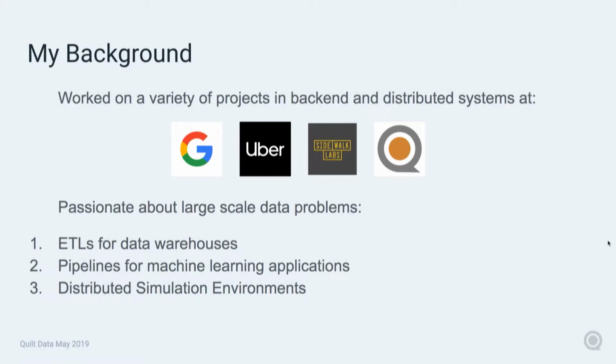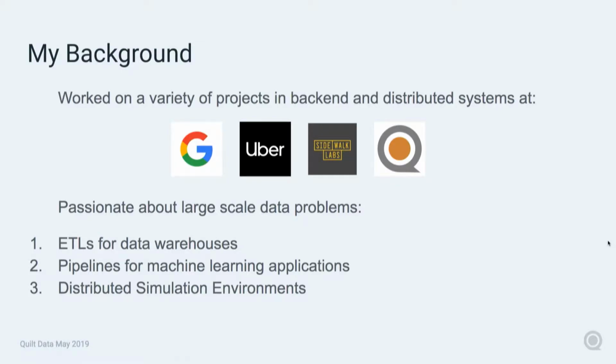Before I get into that, I just want to talk for a minute about my background. I've been working as a back-end and distributed systems engineer in the Bay Area for a little over a decade. I've worked at a lot of these large companies. And the thing that's really connected my career and the projects that I've been passionate about are working on large-scale data problems. That started out with simple things like writing ETLs for managing data warehouses and transforming that data, to running machine learning pipelines at Google, doing everything from gathering data sets to feature extraction, model training, and serving. And then at Sidewalk, I spent a long time working on distributed simulation environments.